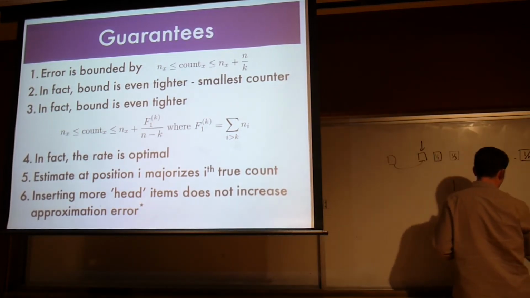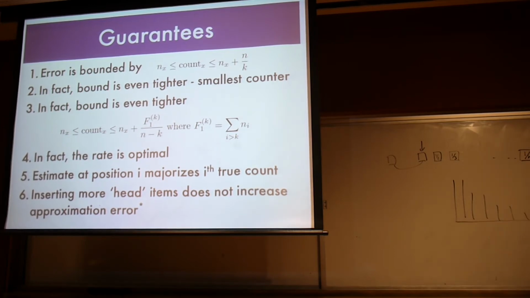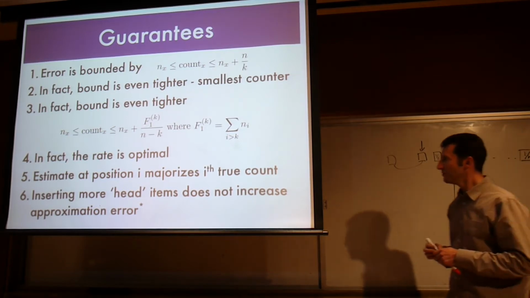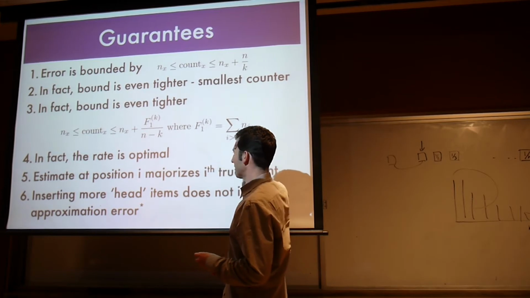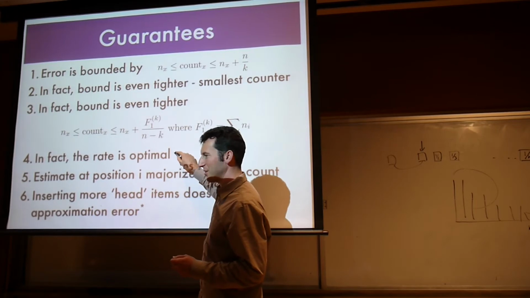Let's say these are my counts. If I have a subfloor distribution, there's very little happening over here. And then F1k, let's say I pick k here, is basically that entire mass. So in other words, the heavy hitters that I have in my set don't really affect the accuracy, which is great. It's really only those guys here. Furthermore, this is as good as it gets.